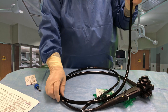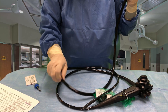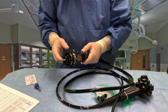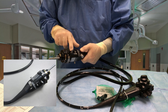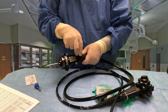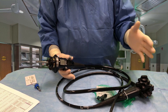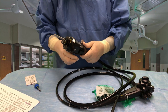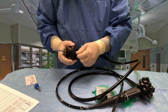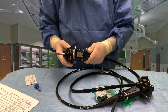This is the universal or umbilical or light guide tube portion of the scope — I've heard it called by many names. On the end of this is the electrical connector, but it connects more than just electrical items. It also connects the suction to this suction barb here, and there's the water inlet we just spoke about. This gadget here is for leak testing — it connects to a pump that inflates the scope with air, so when we put it under water for cleaning, if we see bubbles coming up, we know there's a leak in the scope. On the other side we have the air, CO2, and water inlet. Pretty impressive piece of technology.